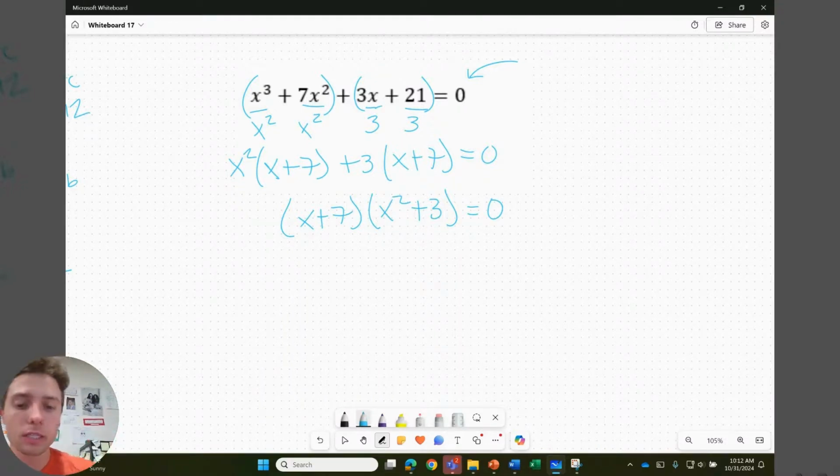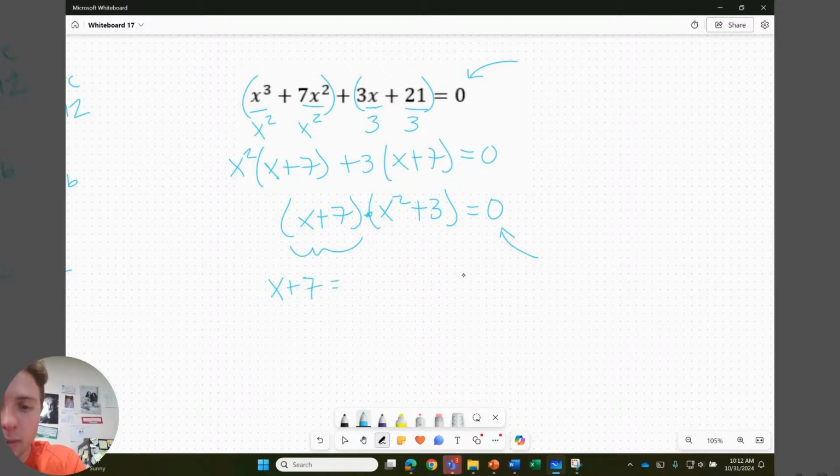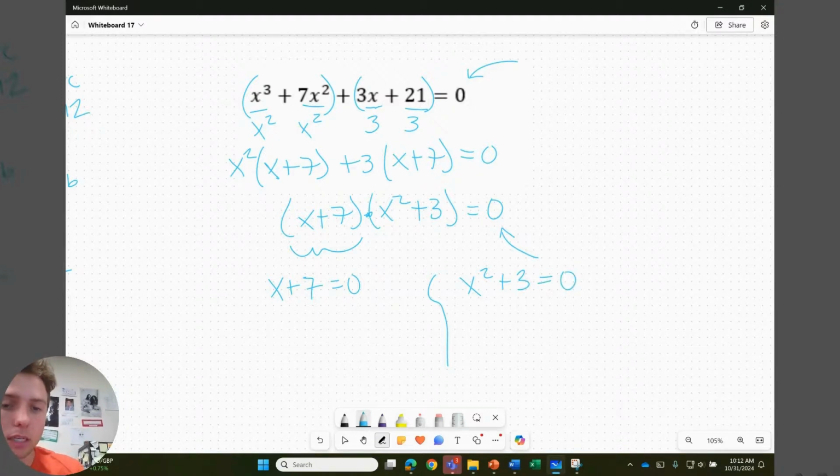Well, the reason we do this is we're now showing 2 parentheses multiplying, and they multiply to a value of 0. If you multiply 2 things to 0, what you know is at least one of those numbers had to be 0. So that tells me that the x plus 7 could be 0, or the x squared plus 3 could be 0. One of the parentheses would have to be 0 for that multiplication to give us a value of 0. So we solve to figure out what numbers would actually work.